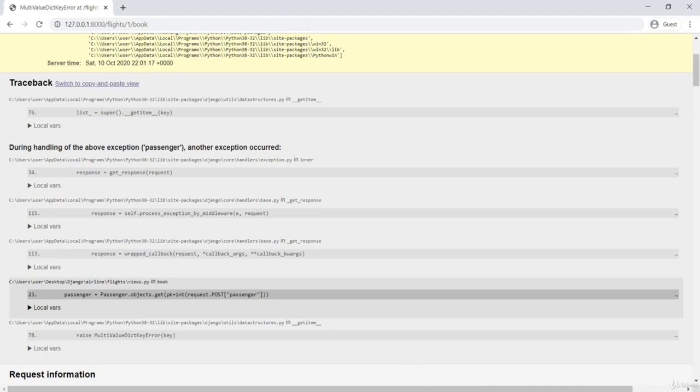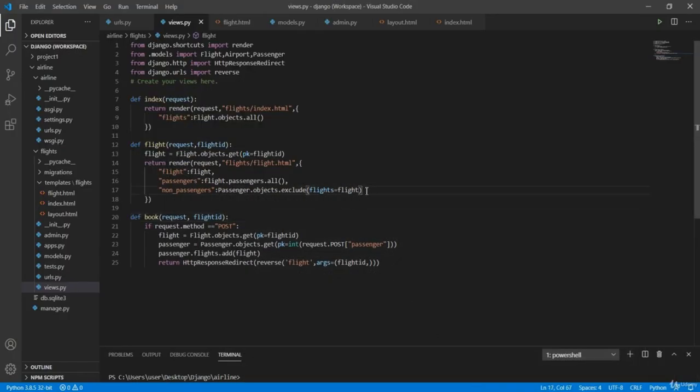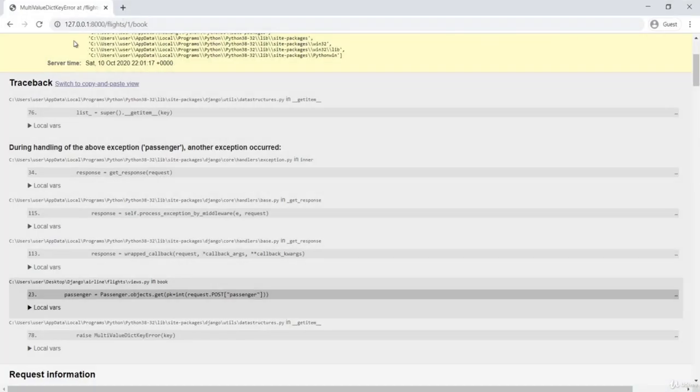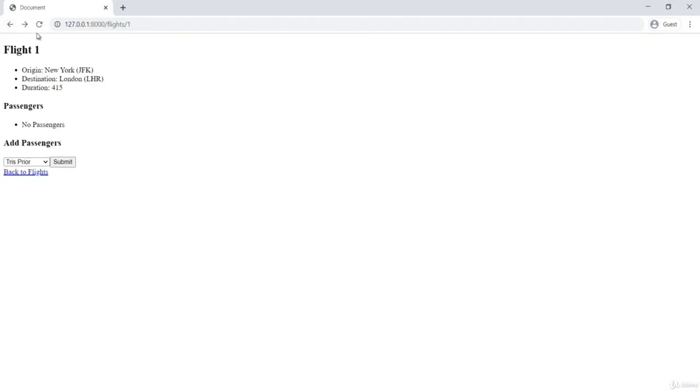And so now if we go ahead, one last thing, I just forgot to add that dot all. So because it's passengers.objects.all, but excluding flights equal to flight. So now if we go ahead and refresh our page and add Tris Prior and submit, I can see that now I have Tris Prior as my passenger.